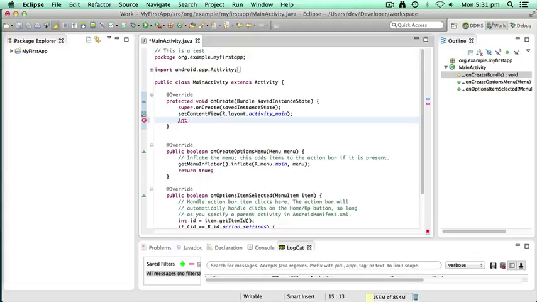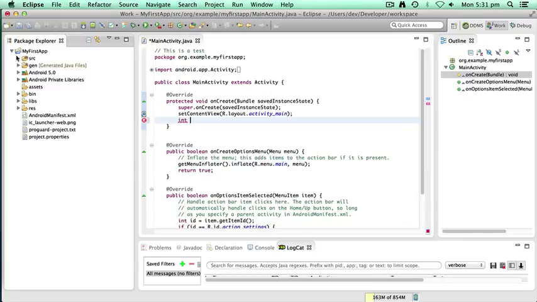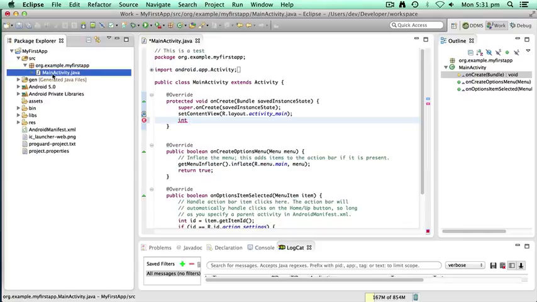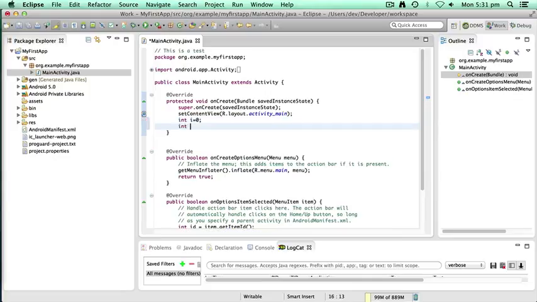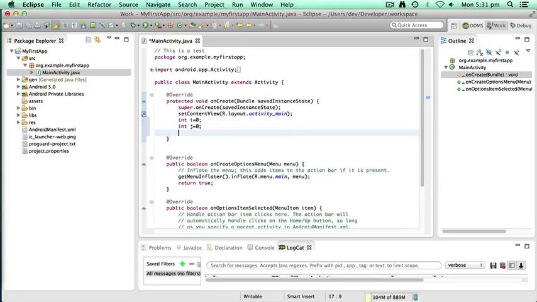So I'm going to create a couple of variables, and incidentally, if you're following along, you'd want to double click, go into the source folder, go into the package name and double click on main activity, and go into the onCreate method, which is a method that's executed when the application starts. So I'm going to type in int i equals 0, int j equals 0, and int k equals i divided by j.